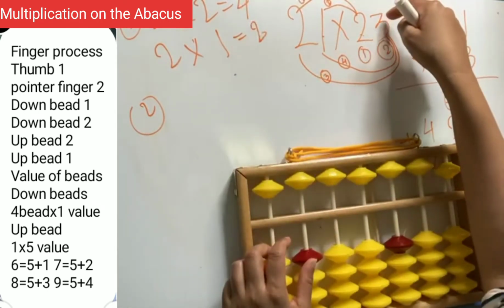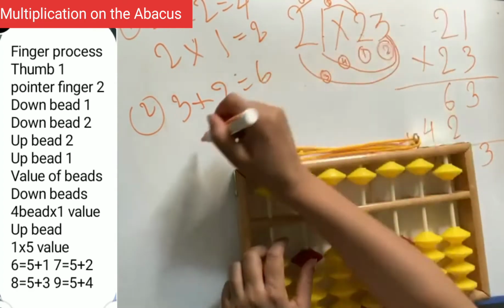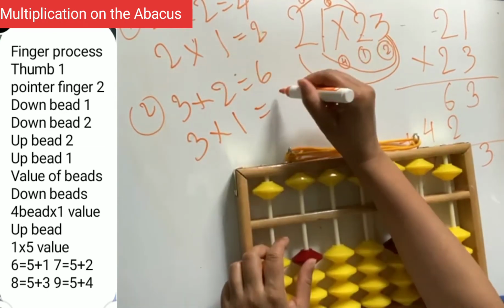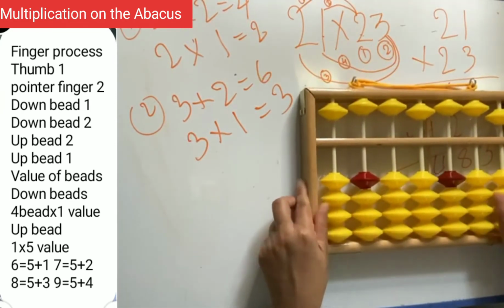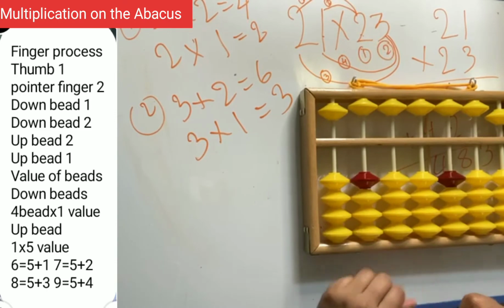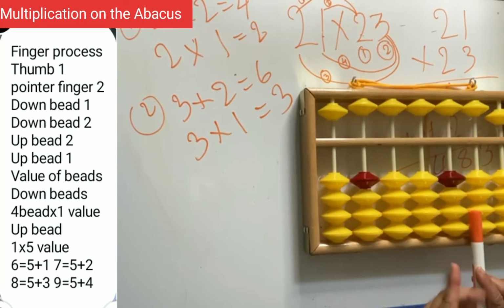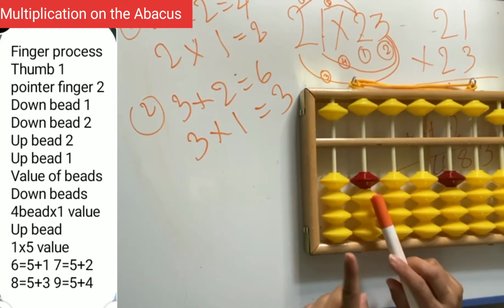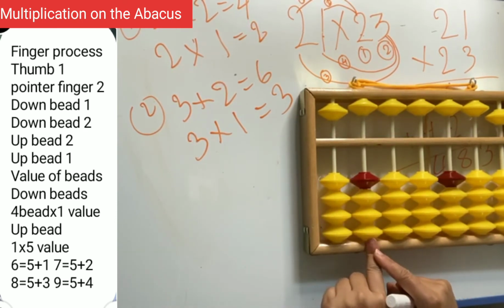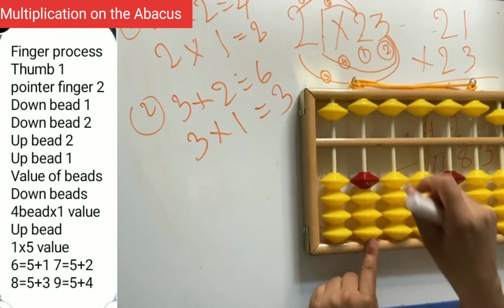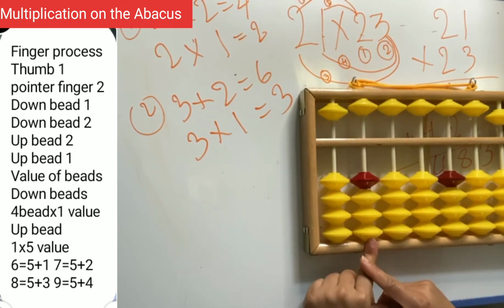The second group is 3 2: 3 2s equal 6, and 3 1 equals 3. So let's place these answers on the abacus. Count all the digits in the question: 1 2 3 4. This is my marked rod. Take your position to the left side, 1 2 3 4, and place your left pointer finger on that rod. This will be your tens position to place the answer, and this tens position changes every time. Why and how, I will explain later.